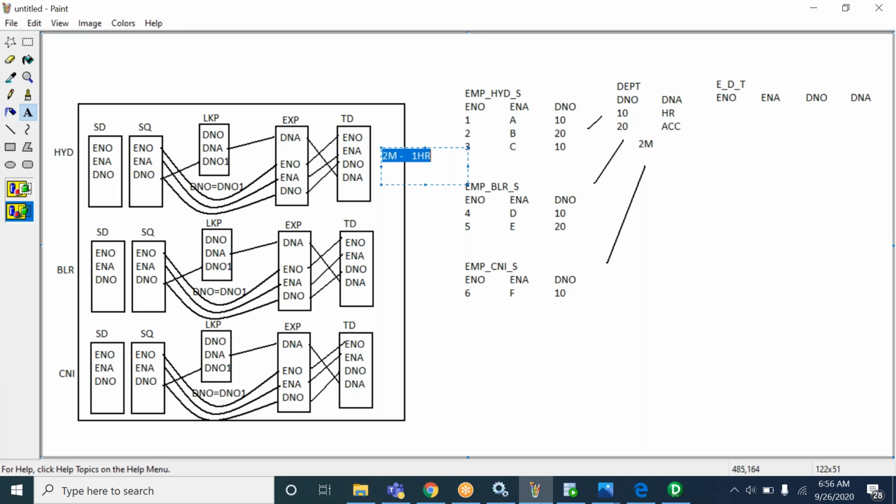We are sure that after processing all the source data into the target table, this cache is going to be deleted automatically. Now this time we are not going to delete this cache. We also have an option inside the lookup transformation not to delete the cache even after processing source data into the target table.